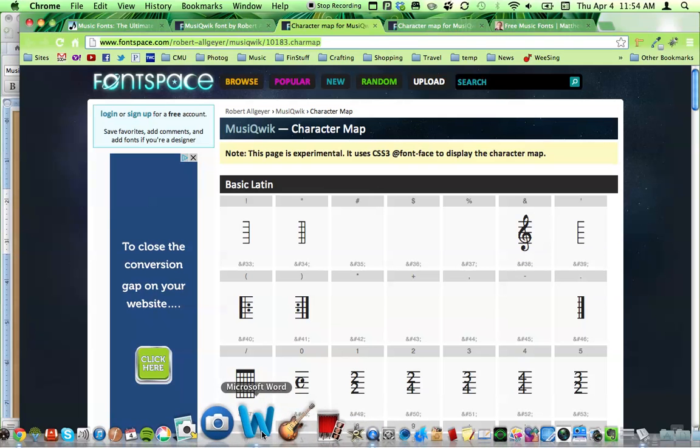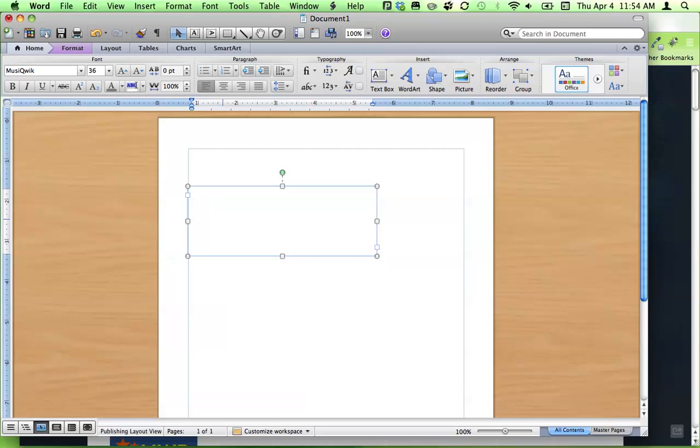So I'm going to go back to Microsoft Word, and I have to find the apostrophe. Let's see, it doesn't seem to be working here. The treble clef is the ampersand. There we go. And I believe that the hyphen gives you a minuscule amount of the staff, and the equal sign gives you a nice little piece of staff. I'm going to have to go back and look for that other line. It's not coming when I do the apostrophe, so I'll go back and look for that in a minute.